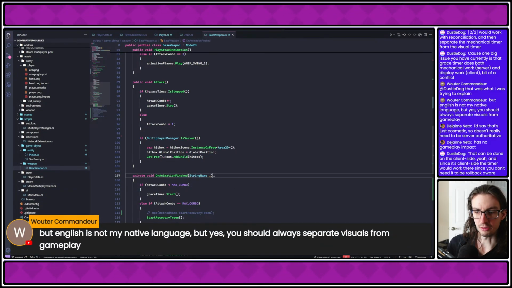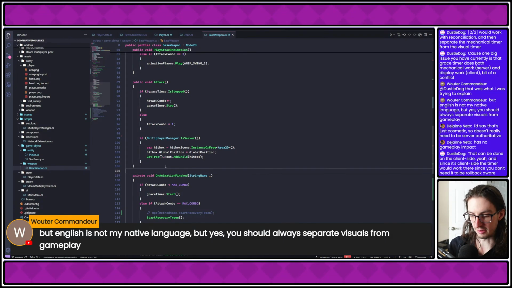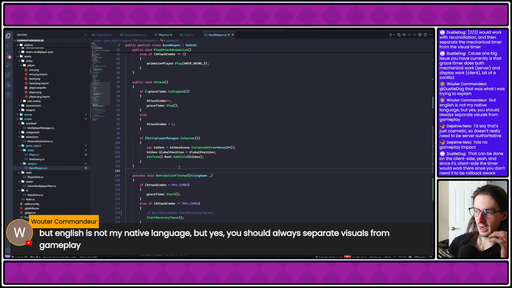Yeah, I understand separating visuals from gameplay. I'm just not seeing how there's much of a difference in terms of the Grace Timer. That's what I'm not connecting. Like, a visual thing needs to happen after the Grace Timer is finished, which is a mechanical thing. So the Grace Timer is a mechanical thing where there's a visual thing that happens after the mechanical thing, right? To me, it's like saying, well, you shouldn't have the left mouse trigger an animation because the left mouse input is a gameplay thing and the animation isn't. It's like, well, those two things are related to each other. They're dependent upon each other, right?